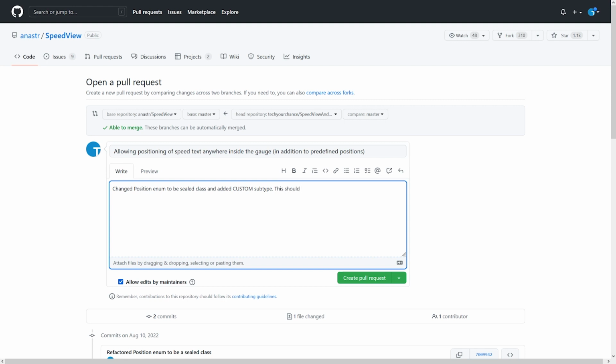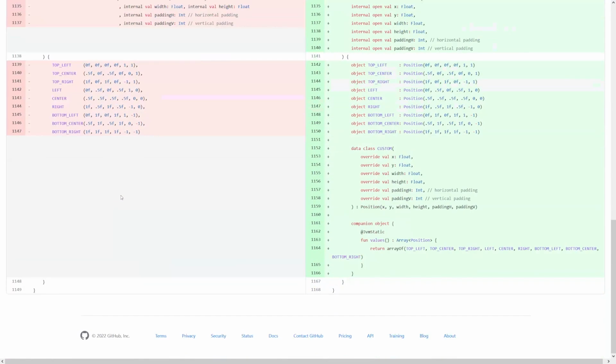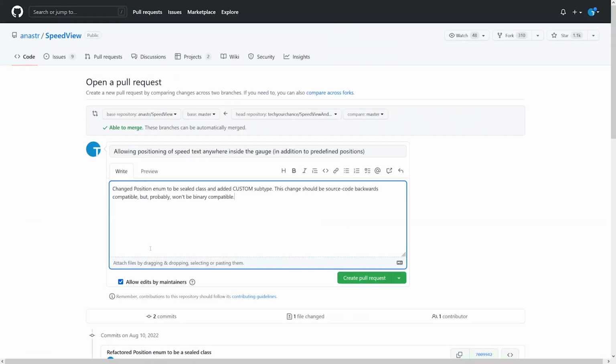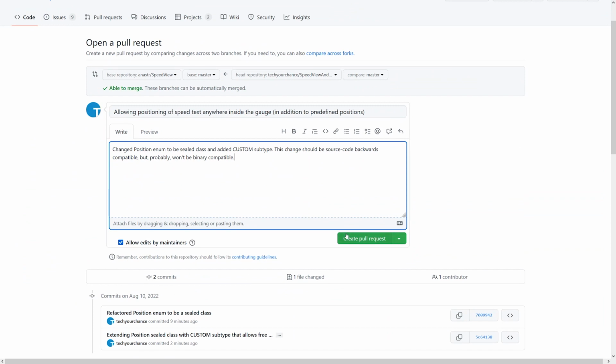And this change should be source code backwards compatible, but probably won't be binary compatible. That's just some explanation for the author of this library. So when he reviews my pull request, hopefully he will understand immediately what I've done here. Okay, great. Create pull request.